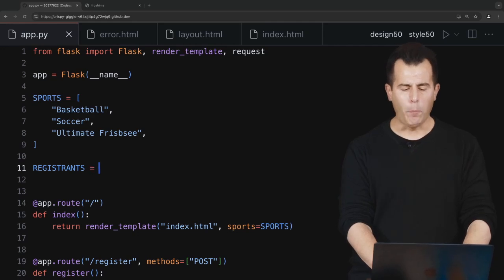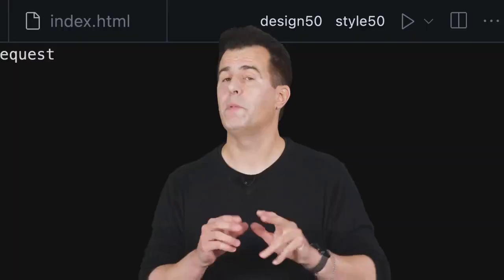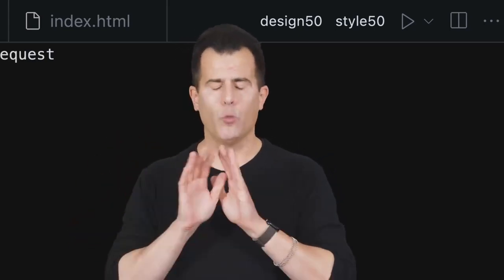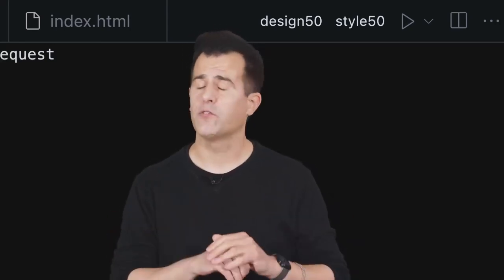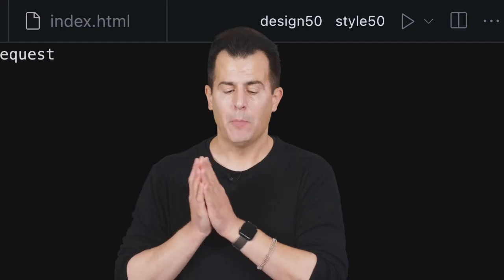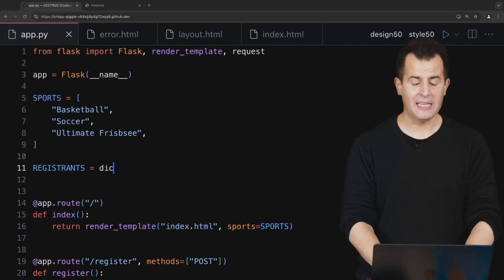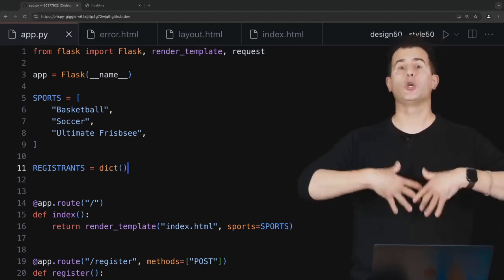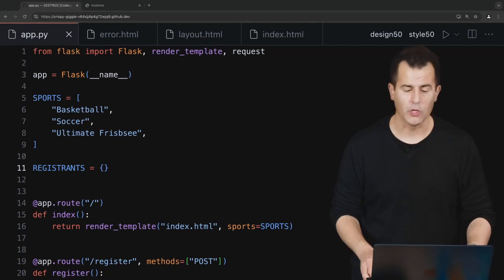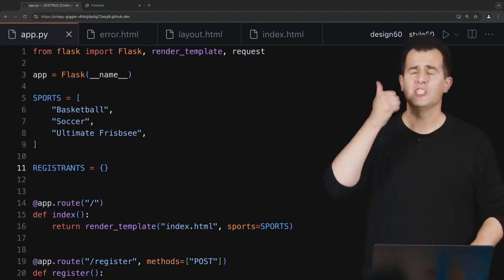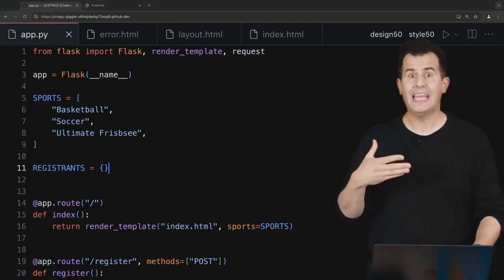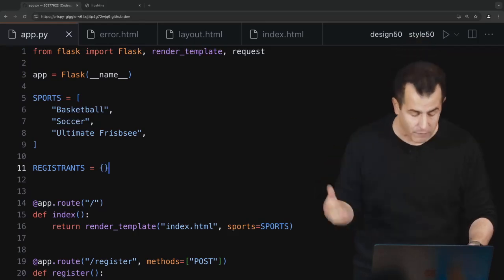Let me set that equal to open curly brace, close curly brace, which even though we've been doing those curly braces all over the place in our templates per Jinja syntax, we are just in app.py now. This is Python syntax from week 6, wherein I've now created an empty dictionary or dict object in Python by using curly braces. This is the same thing as saying dict open paren close paren, which just returns to me an empty dictionary, but it's a little more Pythonic just to use the syntax of open curly brace, close curly brace. But why this? Well, if I've got names and sports, that's like keys and values. I might as well store that kind of data in a Python dictionary where the keys are the names and the values are the sports.